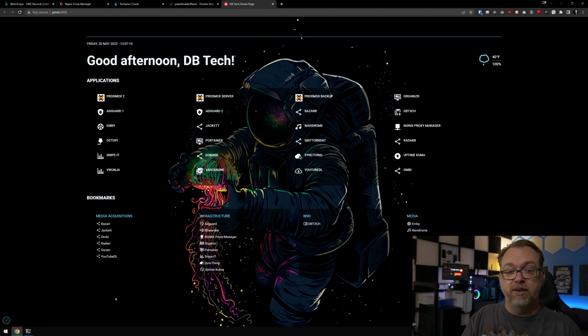But basically it breaks things down into applications and bookmarks. You can edit these, you can put these in manually, or if you want to, there is an option to let this connect to your Docker socket and have it pull things in that way. I like to have more control over it than that, and so I usually don't even put the Docker socket line in, and we're not going to in this video, but I'll show you where it goes, that sort of thing.